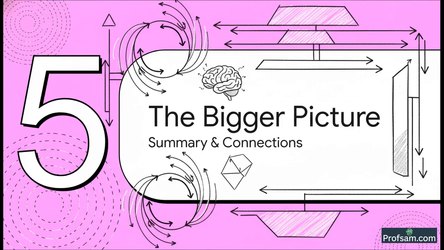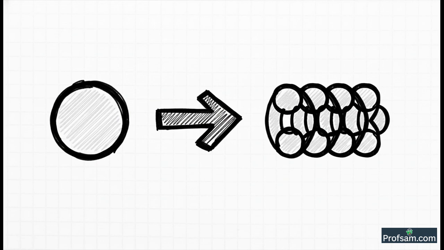Now that we've really mastered the circular loop, let's zoom out for a second and see how this one idea connects to the bigger picture. And then we'll do a quick summary of everything we've learned. So you might be thinking, sir, why did we spend so much time on just one little loop of wire? Well, because this simple current loop is like the basic atom, the fundamental building block for much bigger and more powerful devices. When you take hundreds of these loops and stack them together, what do you get? You get a solenoid. And a solenoid is the heart of every single electromagnet you'll ever see.